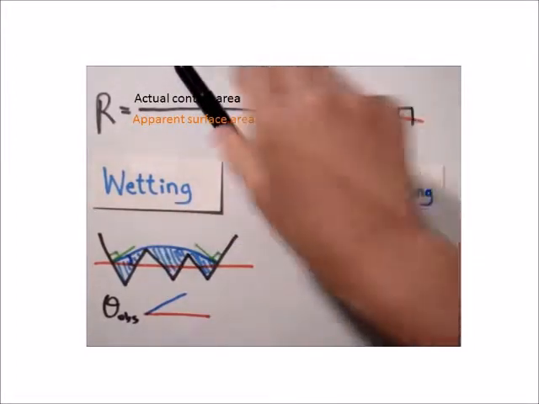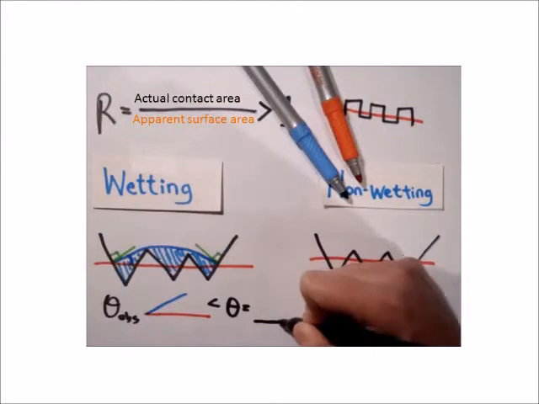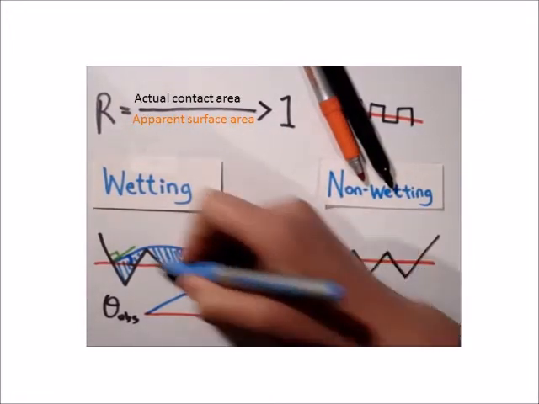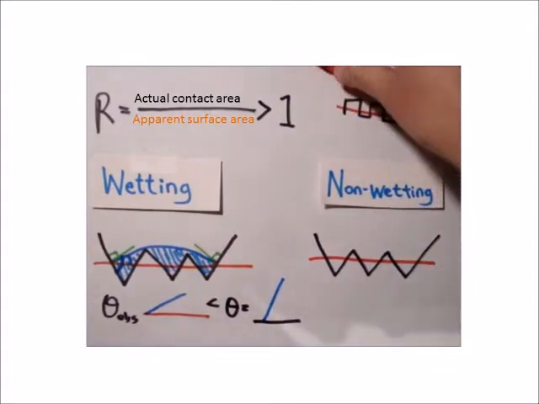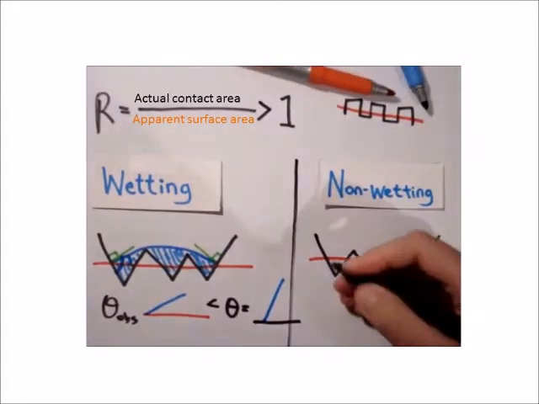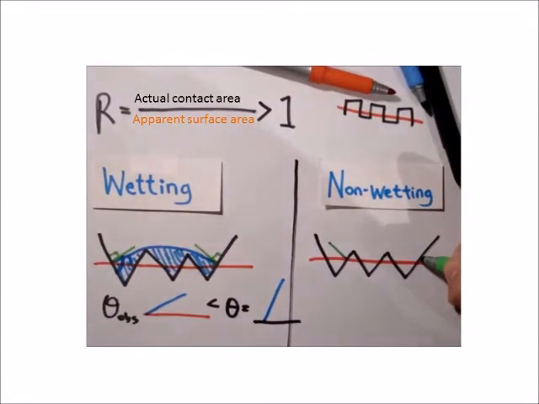The next angle is the actual angle, which is the blue line to the black line. We can see that that angle is significantly bigger than the observed angle. So the actual microscopic angle to the black line, which is at a nanoscopic level, is actually much greater than the one that we measure. So the observed theta is actually much smaller than it actually is, which means that hydrophilic substances become more hydrophilic when the surface is roughened.